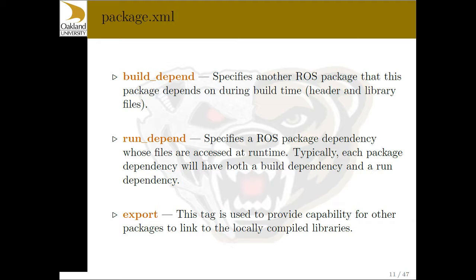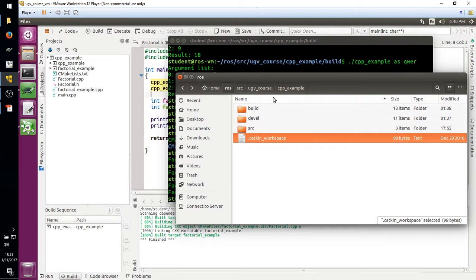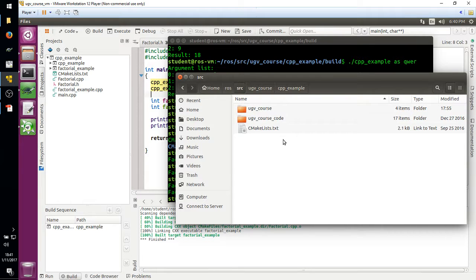Well, what it's going to do when you go to compile your ROS workspace, which we'll see soon, is it searches your whole workspace folder. It starts here, goes into your source folder and searches everything recursively until it finds every package.xml file that it can see. Wherever it finds those, it identifies that as a ROS package and then runs the CMake on that one package. So all this is automatic in the background. All you have to do is make sure you have your package.xml and CMakeLists in each of your packages.